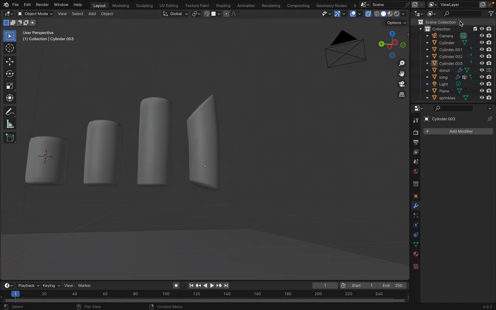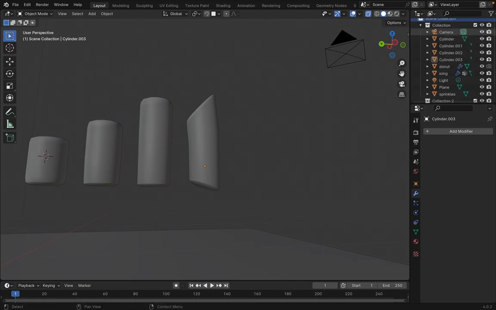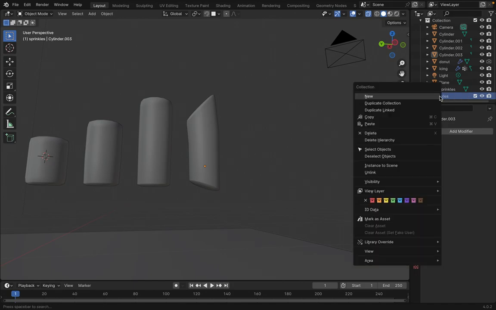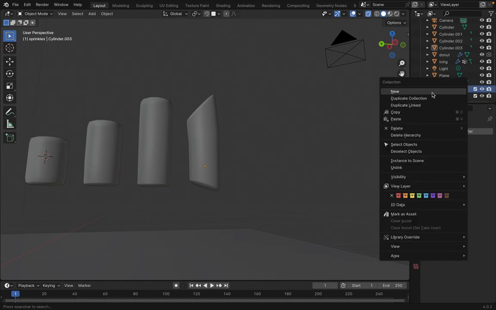Now we add new collection. We call it sprinkles, and we add new collection again. We call it round, and we add another one.